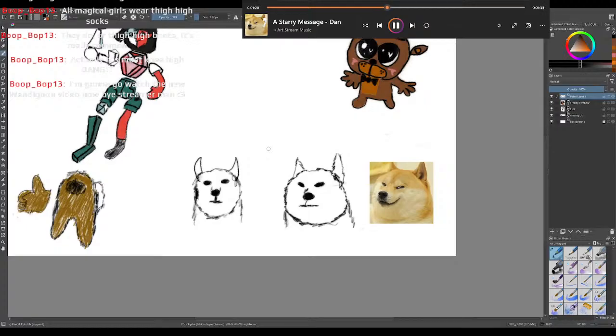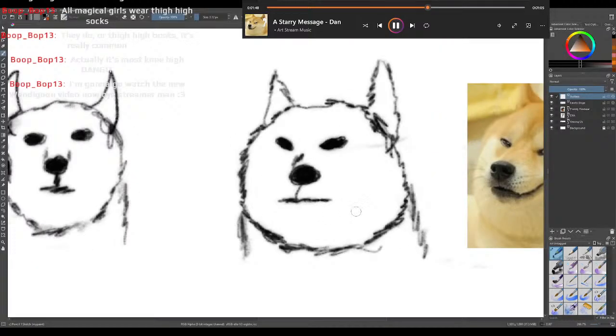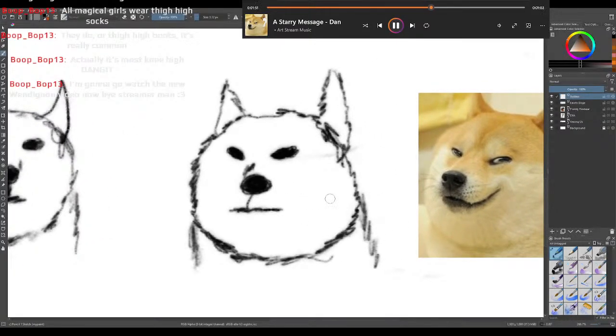Alright, how am I feeling? I think I'll finish the outline for this. And then what I'll probably do is I'm going to switch to a game. Make the front-facing one bold. No. The Doge may be evil, but I'm not gonna curse it with the ecstasy of being bold. That is a curse that nobody can recover from. Not even I. We're gonna try doing the actual pencil this time too.